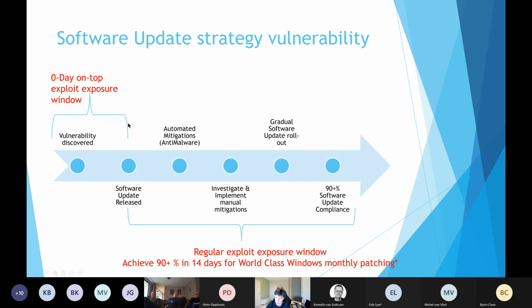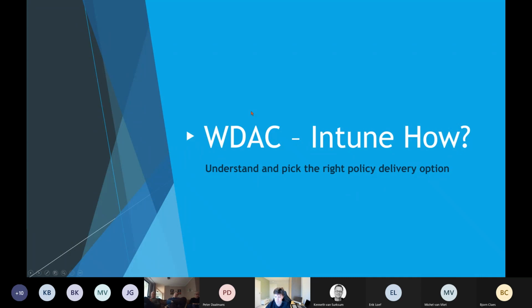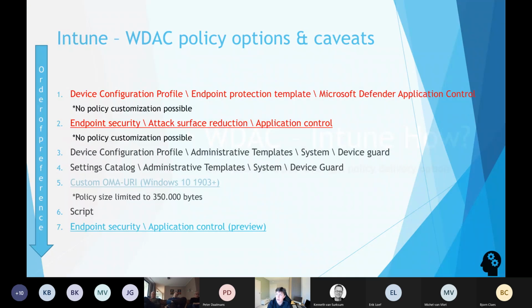Windows Defender Application Control protects you in this time frame against all sorts of nastiness. All right, so that's the what and the why. I hope that was convincing enough, the short 10 minutes, as to why you want to do this.